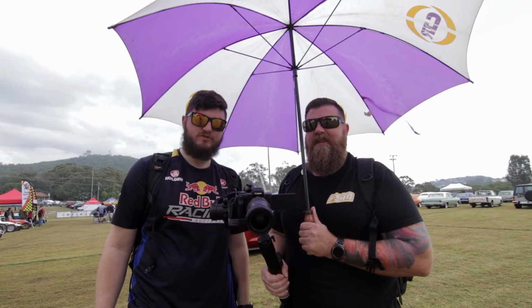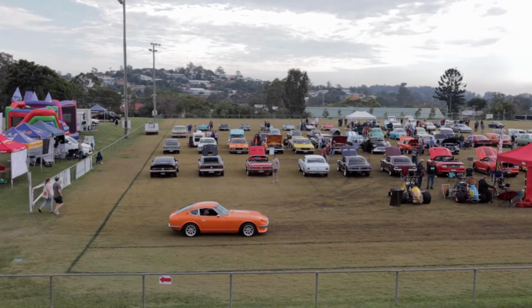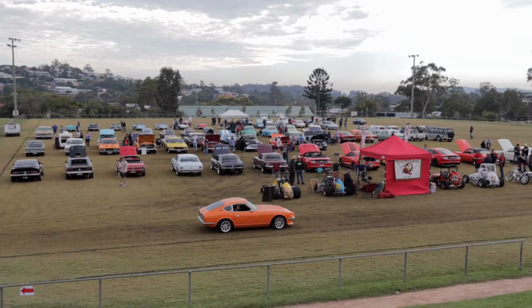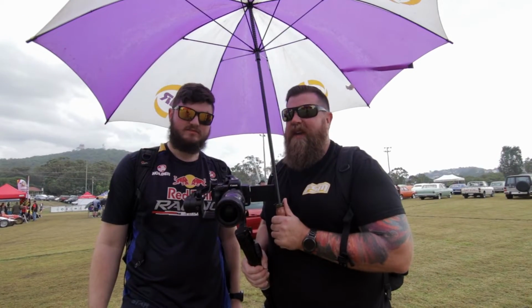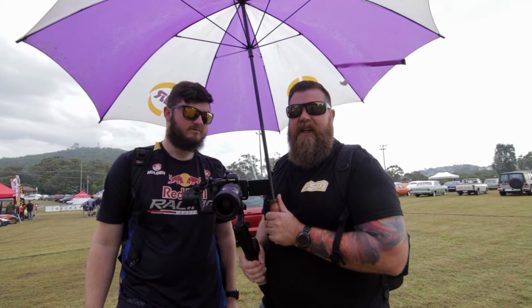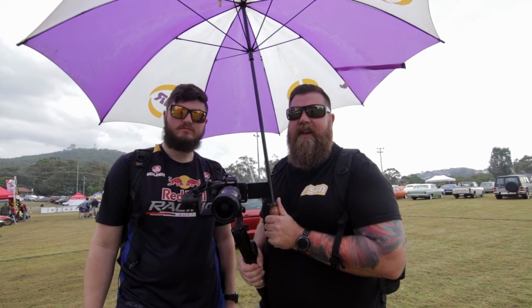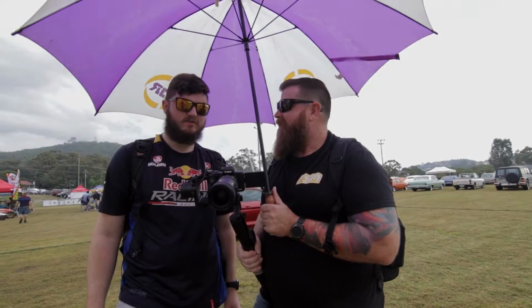We're out at the Show and Shine at Mount Gravatt Showgrounds for the Rotary Club. And it's raining. Who does a car show under an umbrella? Should be interesting. Look, we've got to bring you some footage because we haven't got to do anything else this weekend, so we want to make sure we bring you a bit of footage, and there's still cars rolling in even though it is raining. Hopefully it's only a bit of a shower and heads off, but we'll see what we can do. Alright, let's get to it.